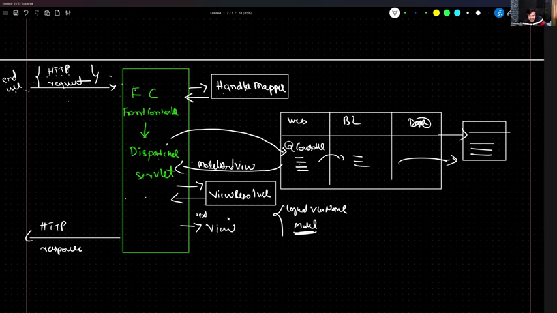Hey, please render this. The view component will render that data, whatever it is, good morning, good afternoon. Then the view component will give the entire front-end file as a response to the client, and the end user is able to see a proper front-end response.